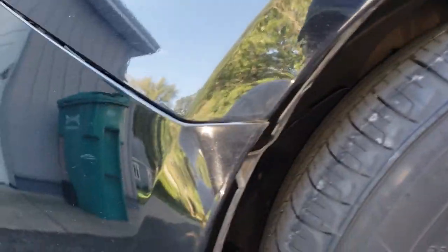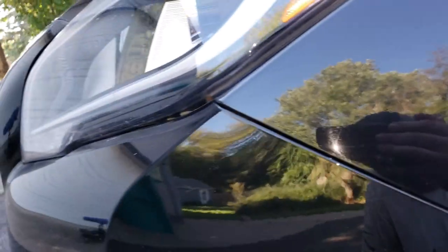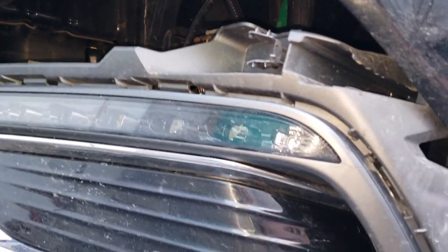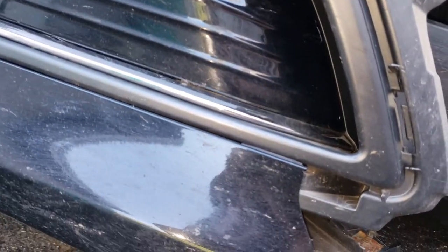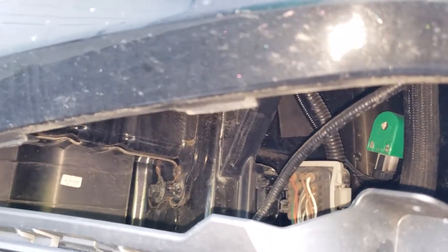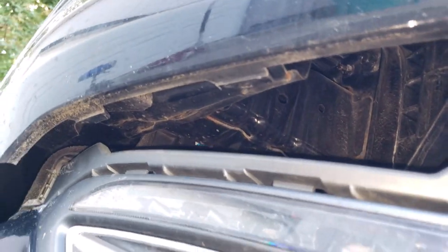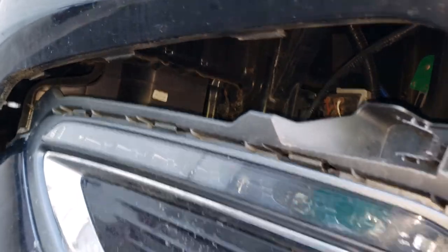With how bad this looks, it's really not super bad. This part right here where it's popped out should line up and kind of pop right back in, as long as there isn't any extra damage. That part might be a little expensive, but I might get lucky - enough of this might be able to snap up into there, as long as it didn't snap the tabs off completely. It looks like the tabs are there, so this might wind up binding itself back together pretty easily.